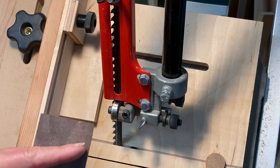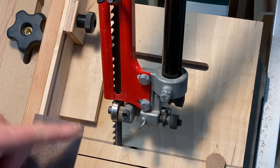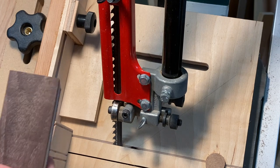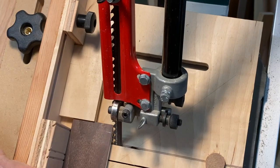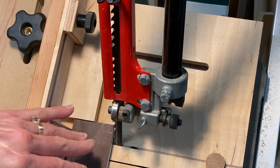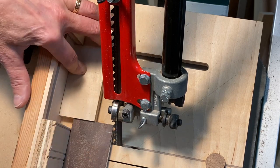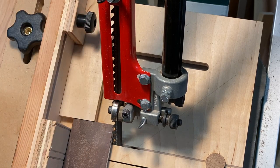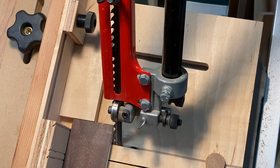I want each of my pieces to be 3/8 of an inch long at the cut. So I've marked from the end where that 3/8 of an inch comes. I'll line that up with the top of the blade where it's going to cut through, looking carefully that when it cuts through, it's not going to be cutting into that line, but it'll cut right at it. And by setting the stop block here, I should be able to easily repeat exactly that same cut, just butting my piece up against the stop block.